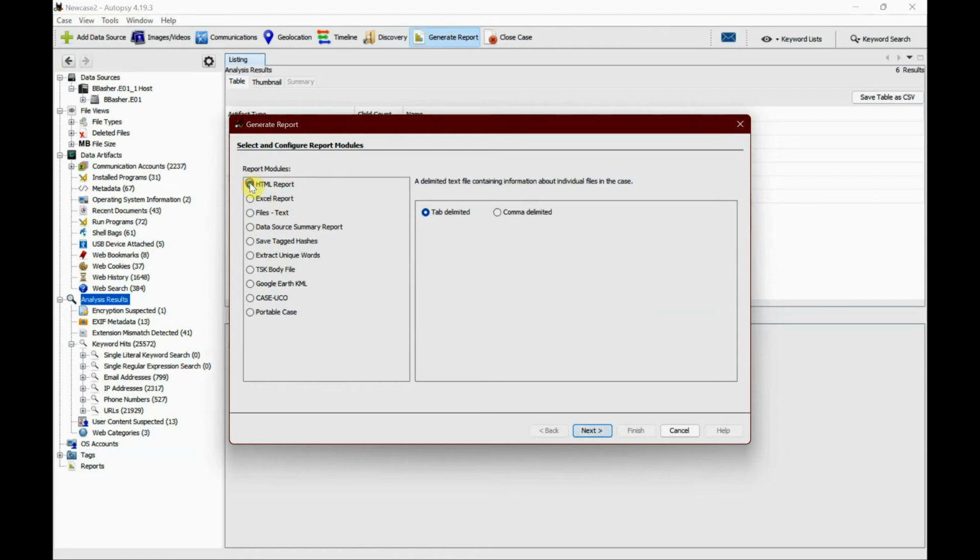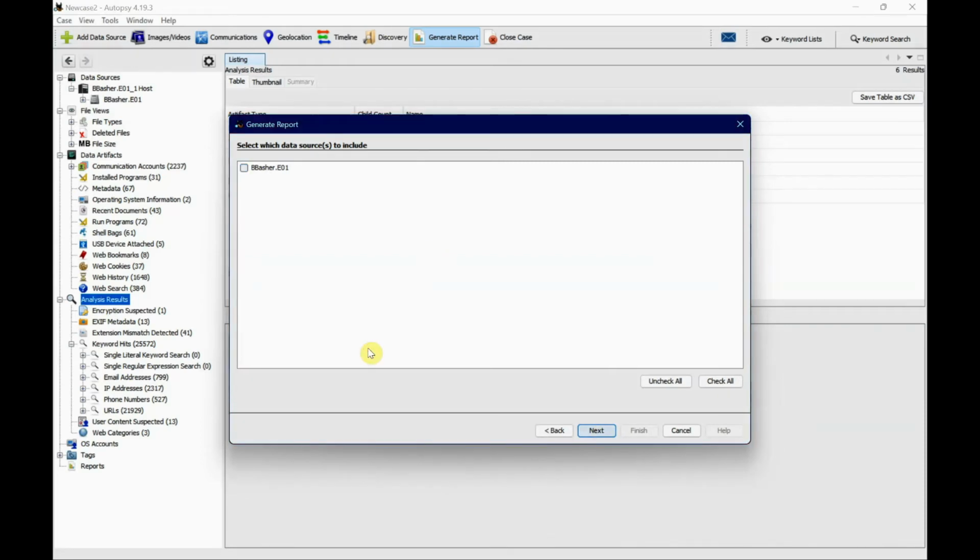So let's say we want to create an HTML report, which would be much easier to understand, and it aligns everything neatly. You don't need to type anything here if you don't want to, but for the sake of this case, I'm just going to say case details. Okay, and I'm going to click next.